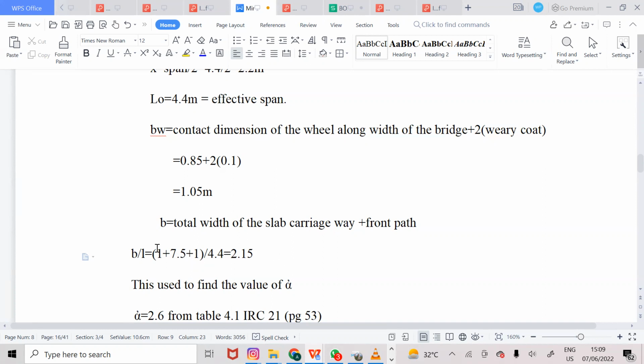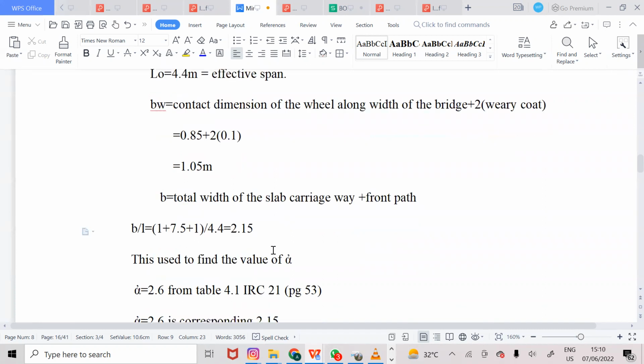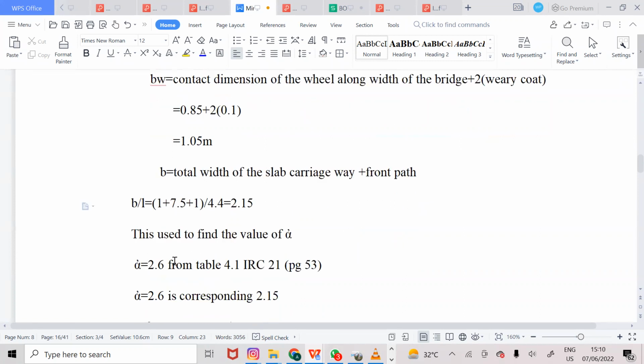For two lane load, we assume 7.5. This is according to IRC loads, and if you are familiar with transportation engineering, you will get to know these kinds of things. After that, let me show you how to get this value 2.6.